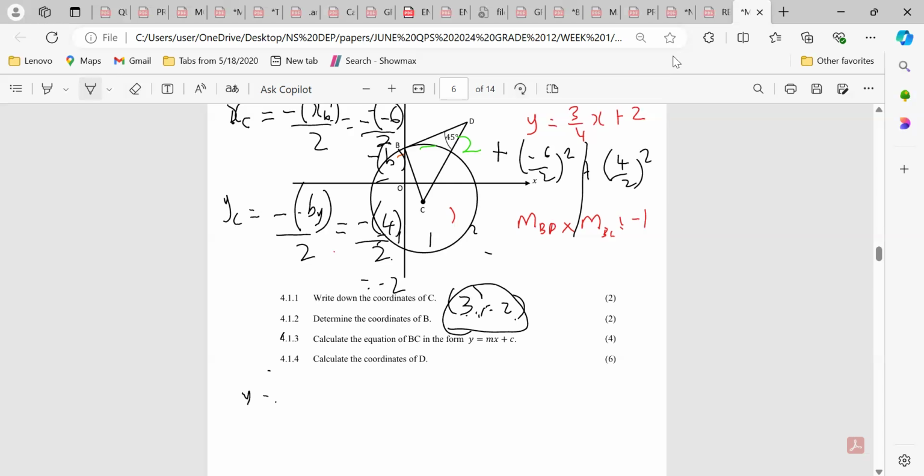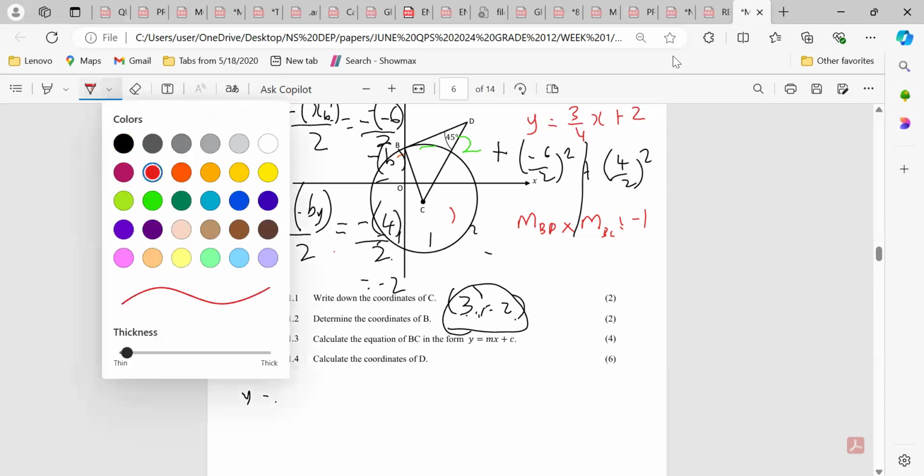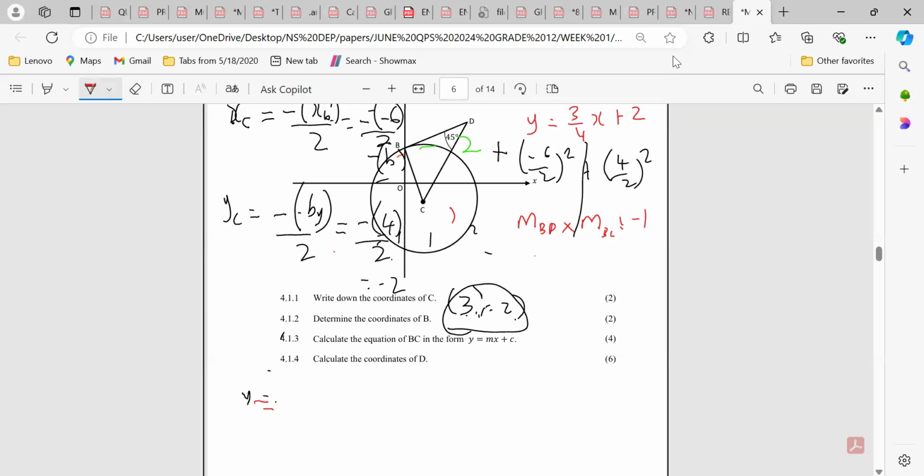If you use the straight line, you already have it in standard form. Here's what we have. For the y-intercept, x is 0. So we have 3 over 4 multiplied by 0 plus 2, which says y is going to be 2. Then they're going to give you a mark for something there, and then they're also going to give you a mark for the coordinates. Okay, next one then.